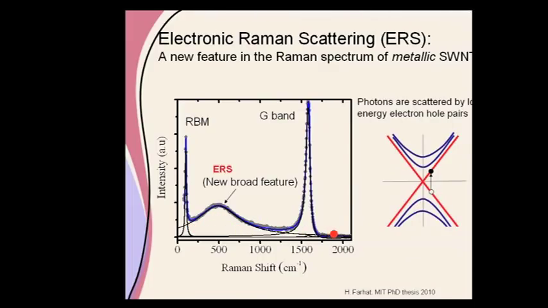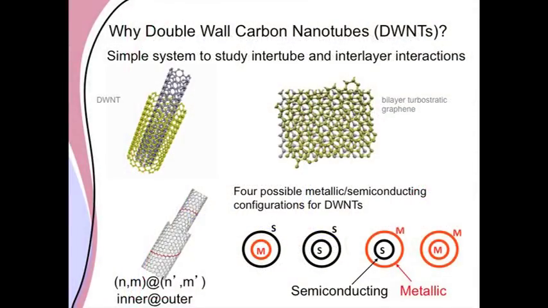It can be seen if you have a rather pure sample so that the Fermi level goes here, because you have to go from an occupied state to an unoccupied state to excite this system. So if you dope the system, you'll kill this transition because this is not that many meV, so you can quench it by moving the Fermi level. This is observed for metallic tubes, not for semiconducting tubes, so it's unique to that. That's the prediction, and that's the observation. So that's a new topic.